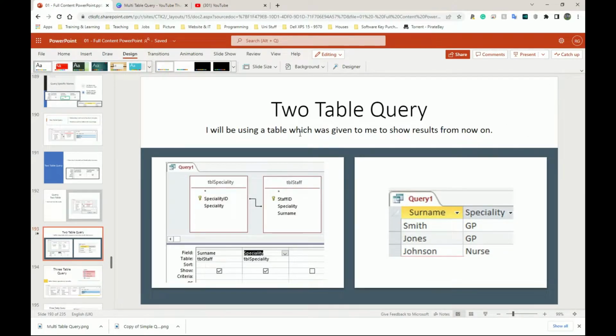So here I'm going to be using two tables now. I'm actually going to do this one now. I'm going to use a database which was given to me. I believe this was purchased from one of those websites and it has some worked examples. I'm not allowed to share it, but in any case, I'm going to do two tables. I'm going to choose a speciality table and a staff table. I'm going to grab surname and speciality. Now the relationship has already been created. So when I pull from both these tables, it should pull in the information I need from both of them that are linked. It shouldn't pull in anything random, all right? So again, speciality and staff.